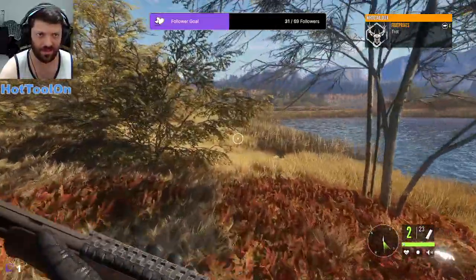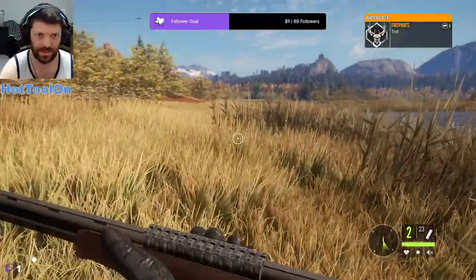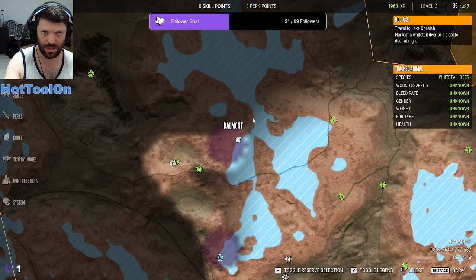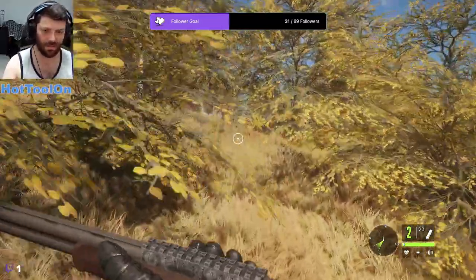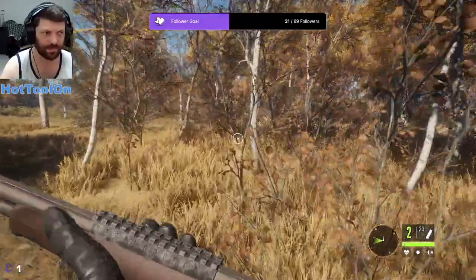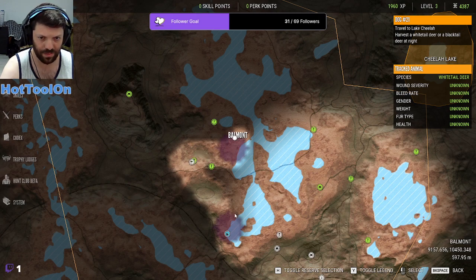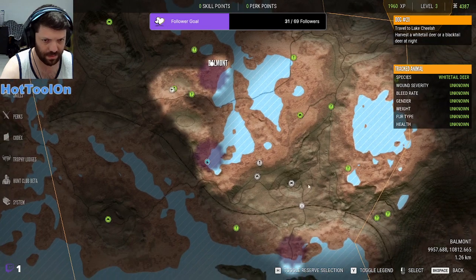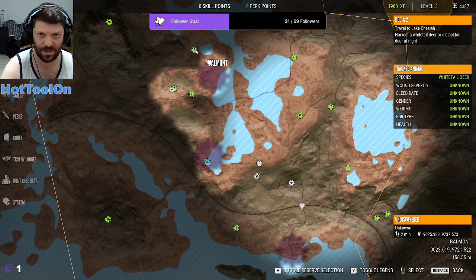Where are they? Where can I find them though? That's an interesting question. Let's see. There's like an empty spot here. Maybe we'll go there. Let's start trying and then we'll see what's going on. Maybe there. So, I guess this waypoint. How do I best travel here? That's a point of interest. So that's like an outpost. Okay. Fast travel only to outposts.